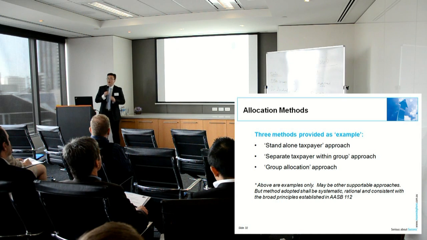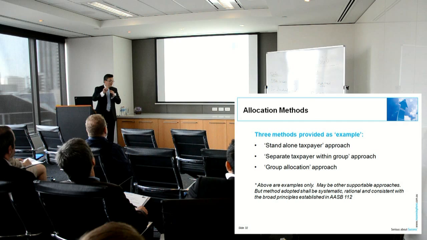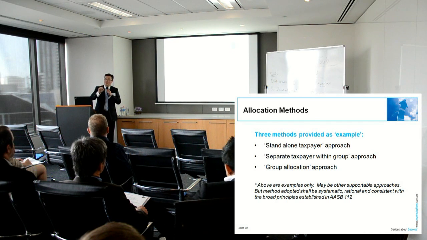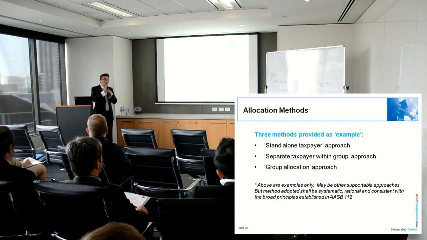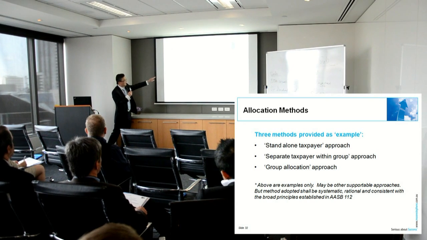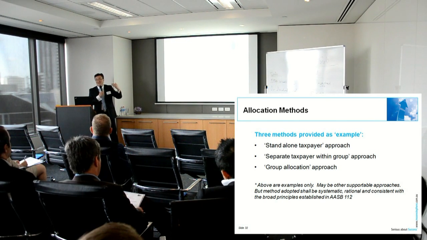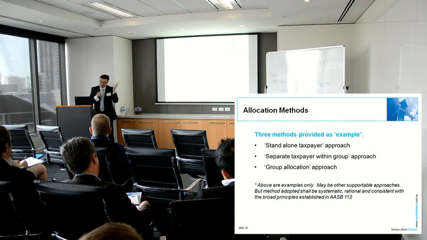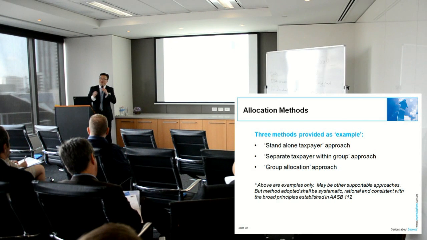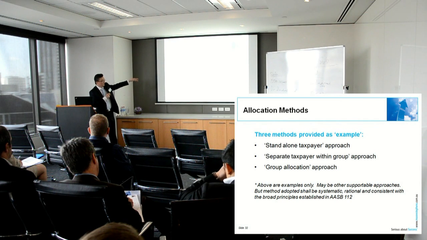The first one is a standalone approach. You prepare the tax reconciliation statement as though the subsidiary is a single entity separate from the group. That means that if you have intercompany sales, for example, that is tax affected as well. You treat it as taxable. The second one is the same as the first, except that you recognize that for tax purposes, intercompany transactions are not recognized, so you don't tax effect intercompany sales, for example. The third one really is one of the 2 approaches at the top, frankly speaking.